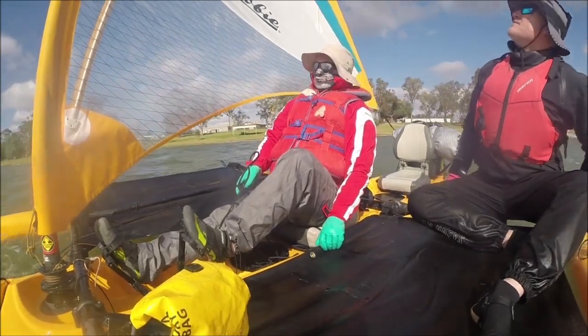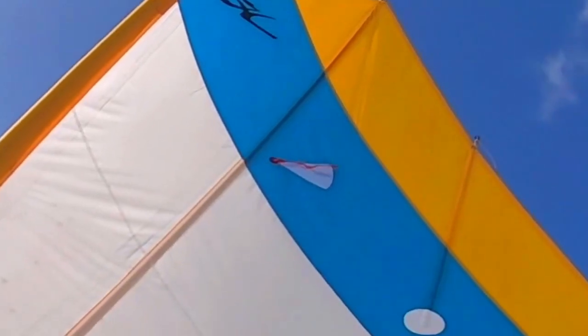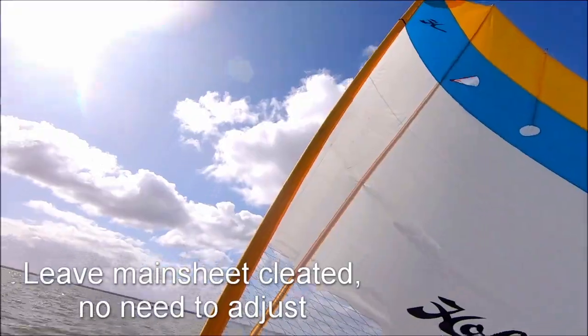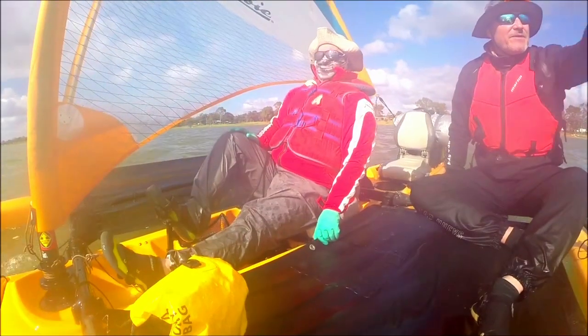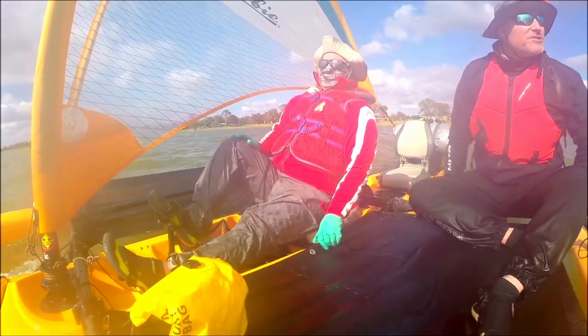So watching your streamers, getting close. There we go. Okay, let's run upwind for a bit. Bash upwind. So you want to be about 45 degrees to the waves. That's about where you're closest.